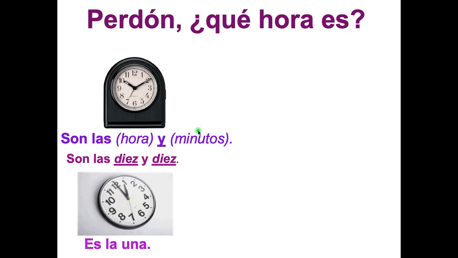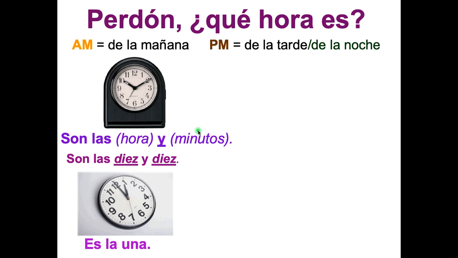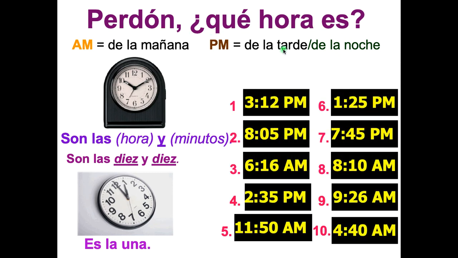So what you need to do at this moment is practice with your partner. Okay? So just practice saying the time, telling the time. Maybe partner A, you can ask, perdón, ¿qué hora es? And then partner B will answer. So go ahead and pause at this moment and decide who is going to do the odds and who is going to respond to the evens.